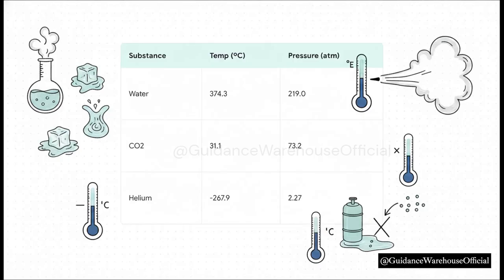Let's make this a bit easier with some hard data. Just look at the rows for water and carbon dioxide here. Water has a massive critical temperature of over 374 degrees Celsius. But look at carbon dioxide. Its critical temperature is just 31.1 degrees Celsius. Above 31 degrees, CO2 will never, ever liquefy, totally regardless of the pressure.